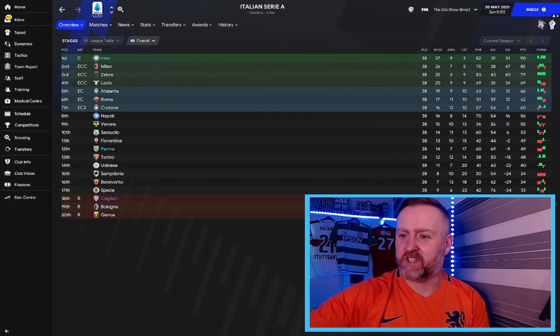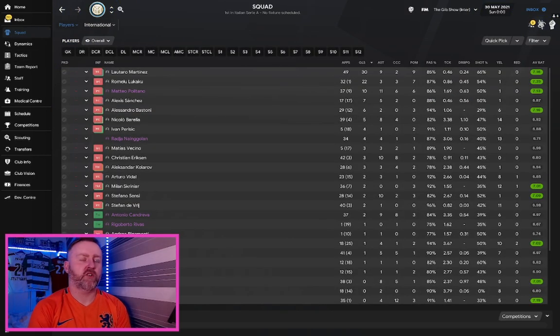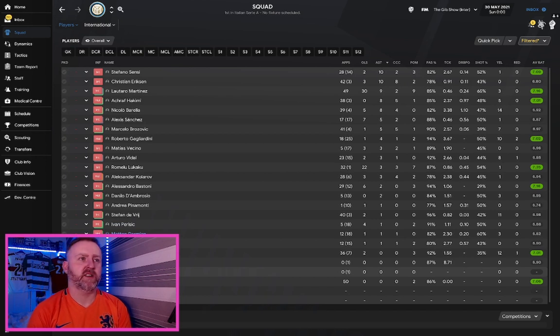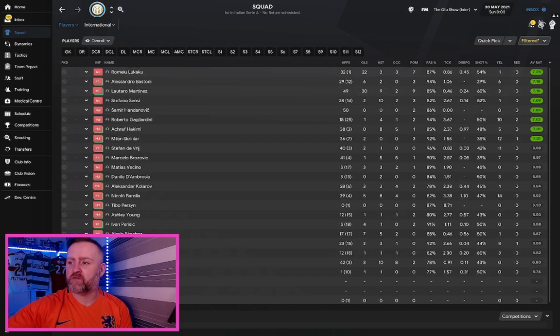Oof, that would sting. Goals-wise, Lautaro Martinez with 30, the leader, 9 assists. Lukaku, 22 and only 3 assists. Then we're dropping down to Sanchez with 7, Bastoni with 6, Barella with 5. Assists-wise, Stefano Sensi with 10, Christian Eriksen with 10, Martinez with 9, Hakimi with 8, Barella with 8. Outside those 2 strikers, they seem to struggle a little bit in midfield.